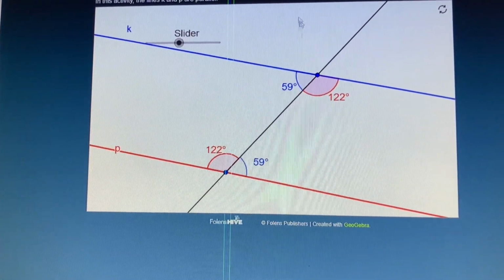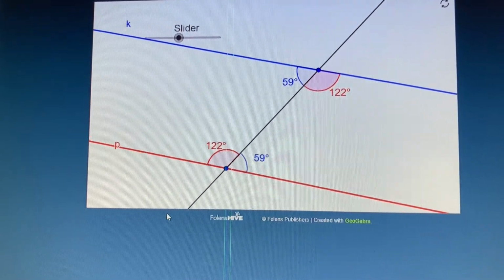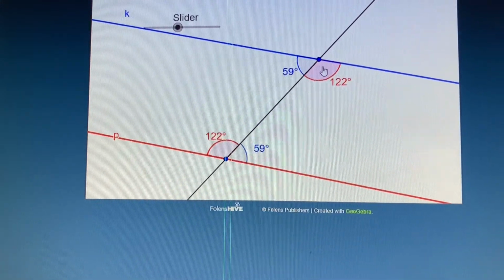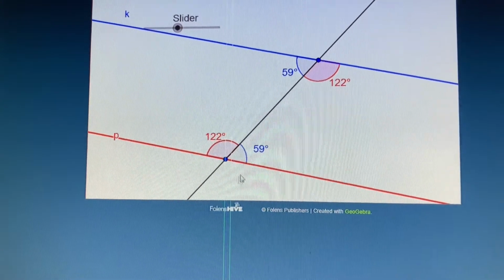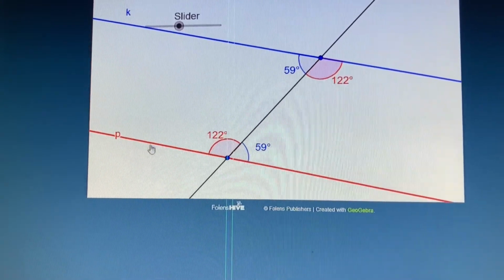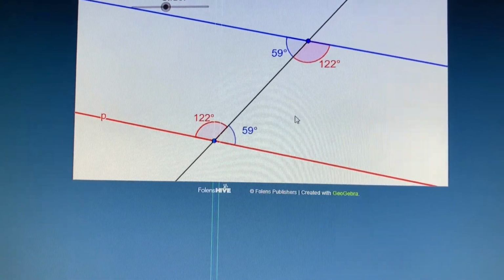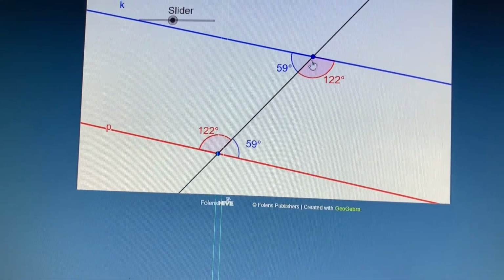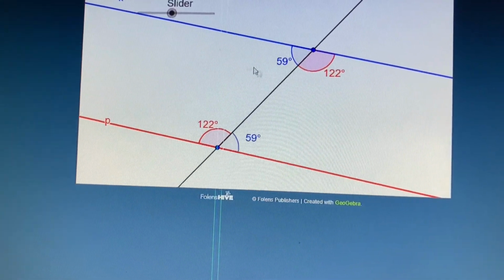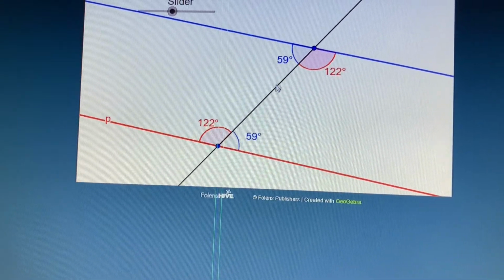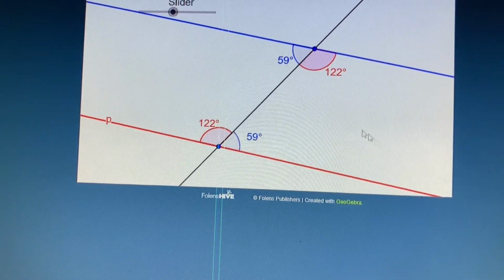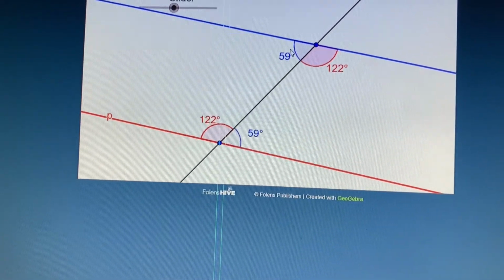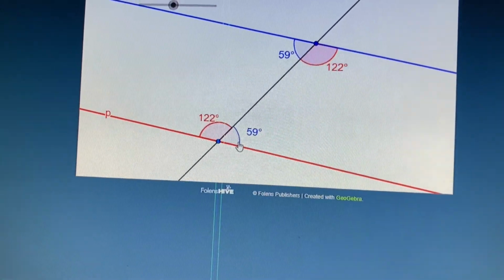Now look what's happening here. We've got a transversal that's cutting across the two of them. And that's creating a number of things. It's creating 4 angles up here and 4 angles down here. So you'll always get 4 angles when you have 2 lines or rays or segments intersecting each other, crossing each other. So if we look, we've got F's and we've got Z's, but which one is being demonstrated here? If you look at this line and I move down like this, we've got 2 angles that are equal in measurement. They're alternating, this side at the top, the other side at the bottom.